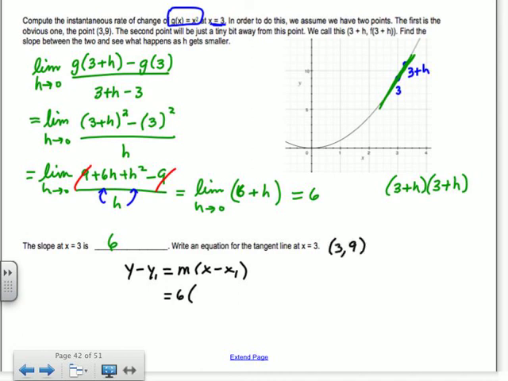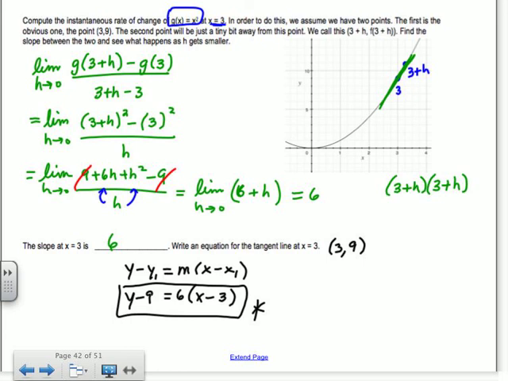Do you guys see it? Isabel, you get it? So 3 comma 9. So I have x minus 3, y minus 9. On your AP Calc exam, you can leave it in this form. You do not have to solve for y, because what happens is a lot of people will mess up when they try to solve for y. So they like to see this. Okay, and that's your answer.